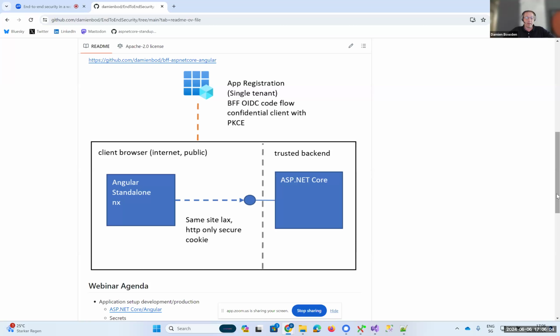Then, so in this setup, maybe I'll just show you. I use a proxy to separate the Angular development from the .NET backend, and then you can use your own tools. So that's really important: you need a local setup and development, you need to have a production setup, but you want to keep the two of them as close as possible. So, for example, I always use HTTPS everywhere, so I can use the same type of session protection on my local development as on my deployment, and that saves an awful lot of effort after I do deployments.